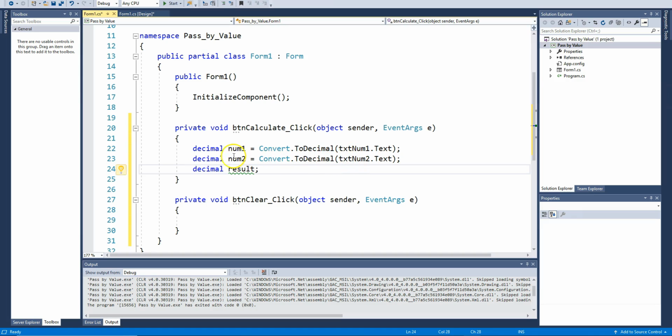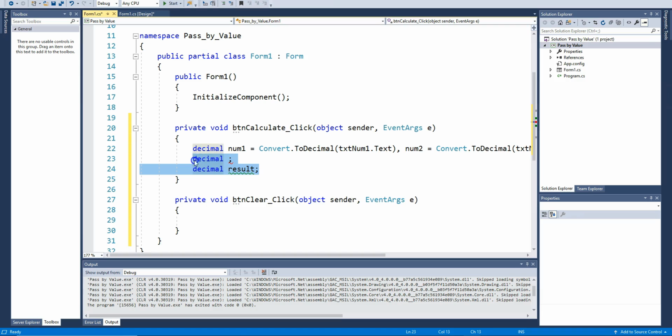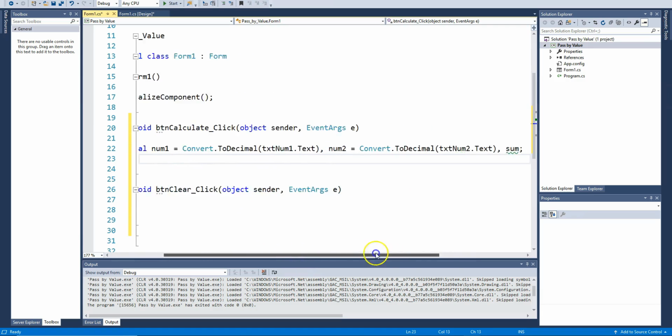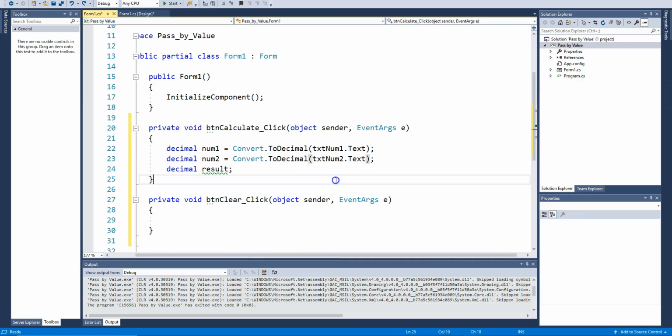I'm putting these on separate lines, but if you want to, you could actually put them on the same line. Like, for example, you could do this if you wanted. There's nothing wrong with that. It goes off the edge of the screen, so it's kind of hard to see it. So I decided to use separate lines just to make it easier for all of you to read this.